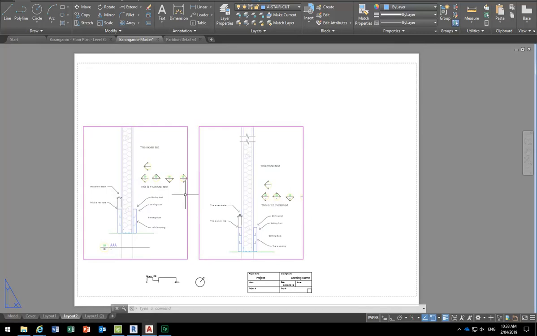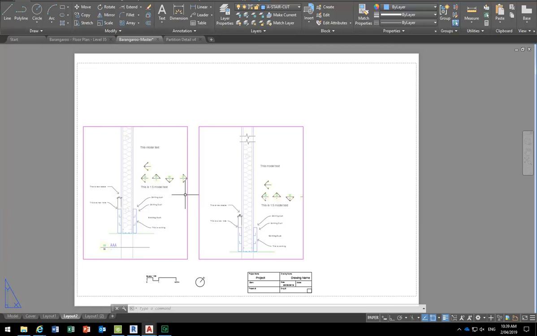Because if I was to use an Xref, sometimes when you show people Xrefs, they think, great, I can use Xrefs instead of blocks for everything. But you don't want to do that because you don't always want them to be updated. So the idea there, if you've got a drawing that's been issued in a certain way, that's an important thing that it can be reissued, even if you later on go on to make amendments and you've got new versions of that drawing, you've got to be able to go back sometimes to the original version and reissue it.